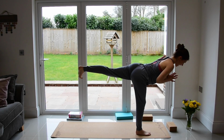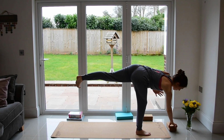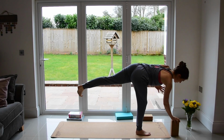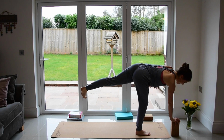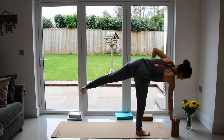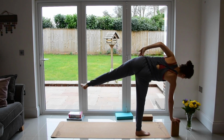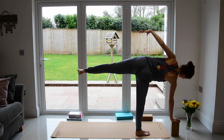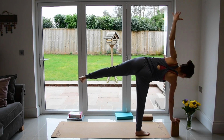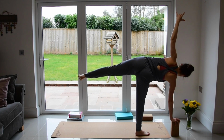And perhaps we stay here, finding a variation that works for us. Or maybe we bring our right hand down to our brick, block, prop, whatever we have. Use the left hand to spiral the ribs open to the left side. Turning the hip out and coming into our half moon pose. Right hand down, left hand can stay on the hip or reach towards the sky. Notice your breath here.